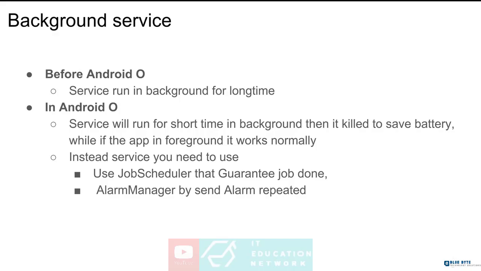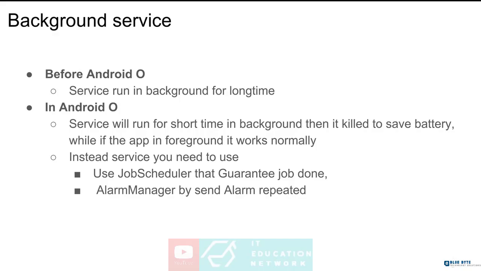In this case, Android will give your application a specific time, then it will kill this service. So one thing you have to know: Android will not allow the service to run for a long time. It gives it a specific time, then it gets killed, to save battery life. So now in Android O, for sure your battery will last longer because you will not allow any background service to continue working. So you have to know that in your application you need to target both versions.